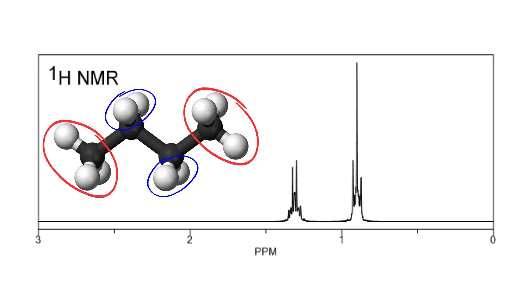The first signal comes from the two groups here on either side of the molecule, and the other signal comes from the two groups in the middle. In addition, we can note that the middle groups will be more chemically shifted compared to the groups on the side, as they are close to more electronegative elements in the form of other carbon atoms.